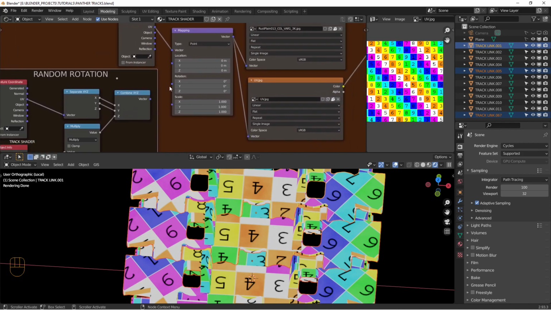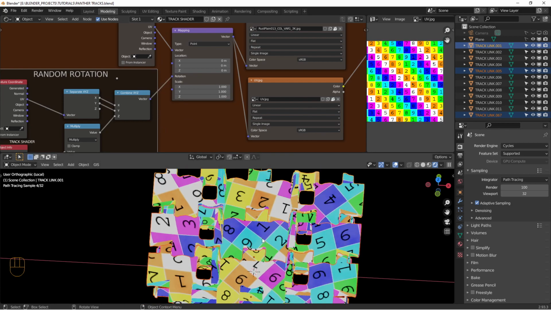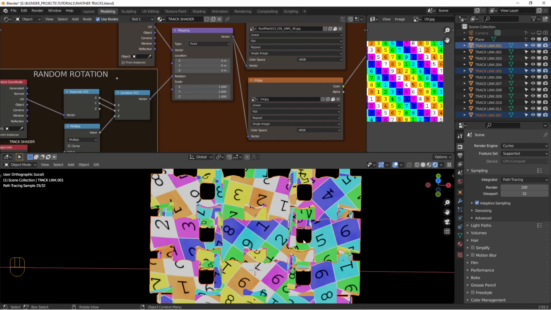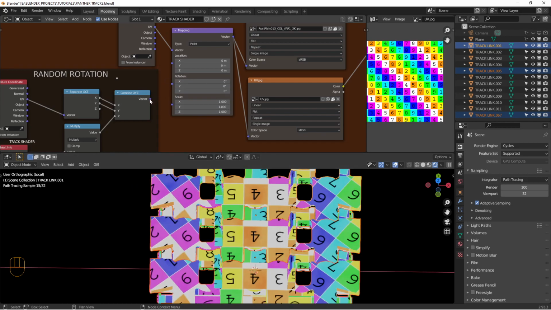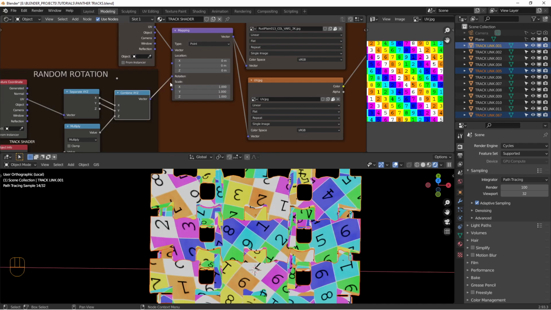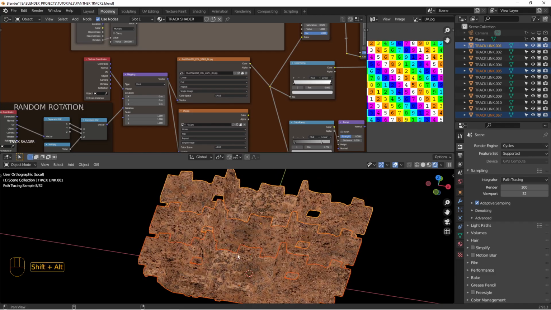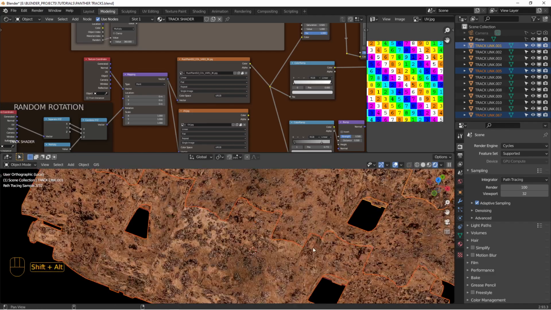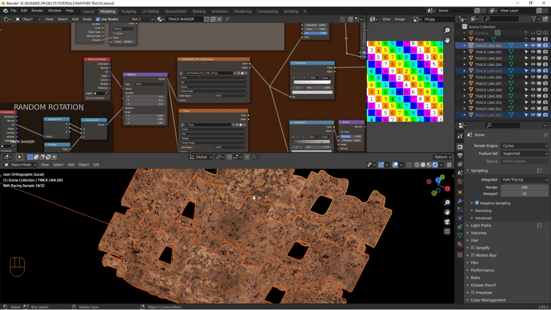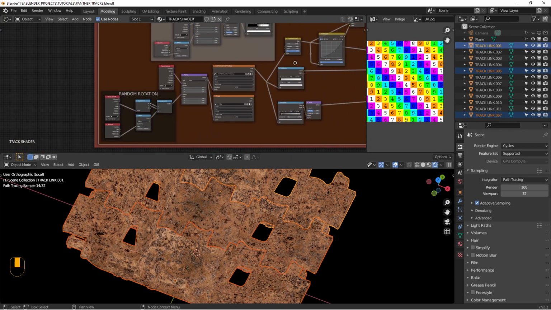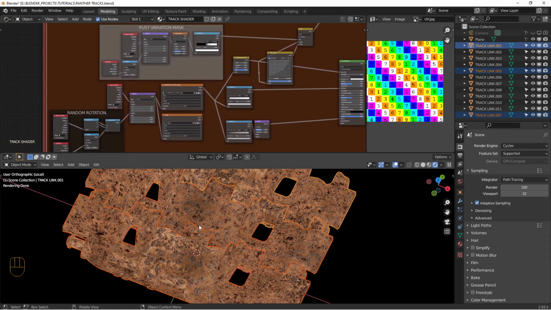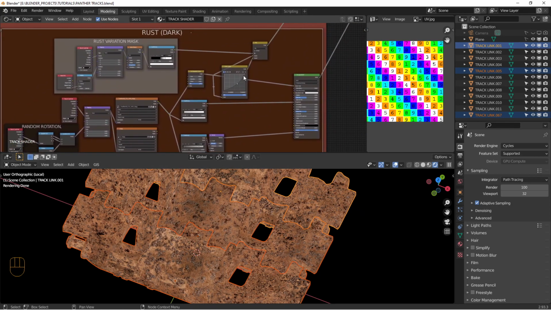And if I plug this into the rotation, just watch what happens down here in the rotation. You can see how that scrambles each one of these. So now we've got no pattern. Everything's all perfectly lined up because we're using exactly the same UV layout for everyone, and this one, we're just scrambling it randomly for each individual object. So we're really destroying that repeating pattern. And if we plug in our texture again, we can see that those repeating noise patterns that were so obvious in the middle, they're all gone. All right, so that's the main trick for scrambling that texture.